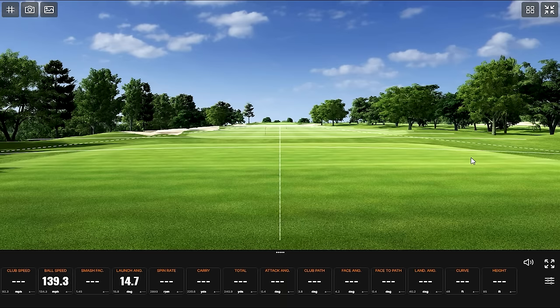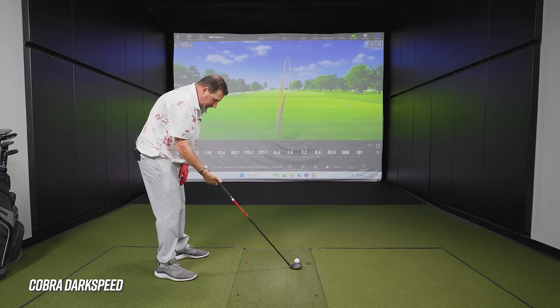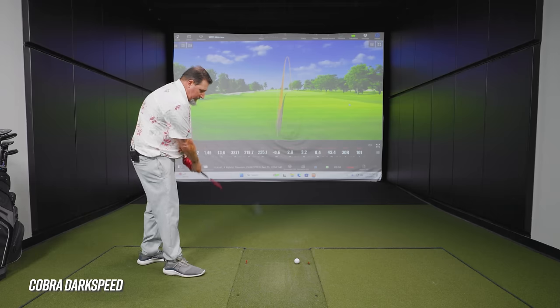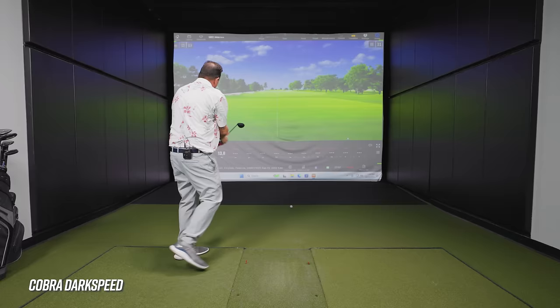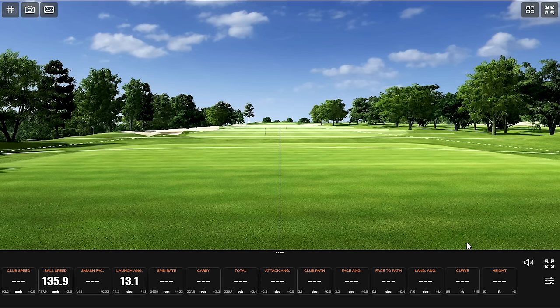There's some speed — ball speed is fast. The spin went up on this one though, so carry distance was actually very similar. When I set this club down, it looks open — it specifically looks open. I'm a little more sensitive to it being shut; I freak out when it's shut. We're going to have a difference in dispersion between this one and the last club. I do have a four hybrid in the bag that I play to 215 carry.